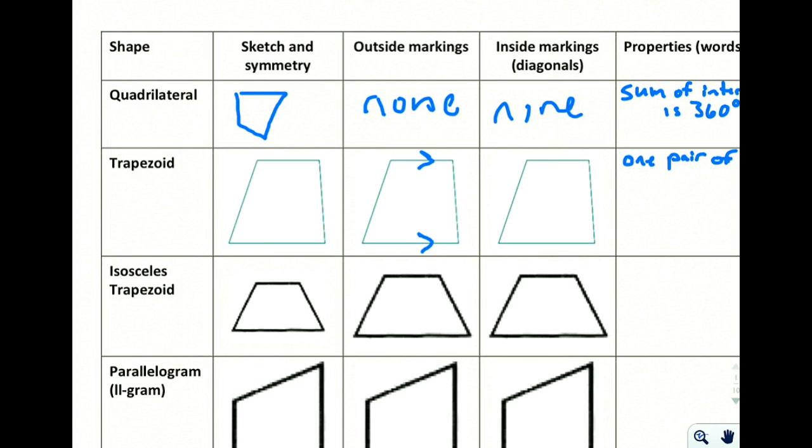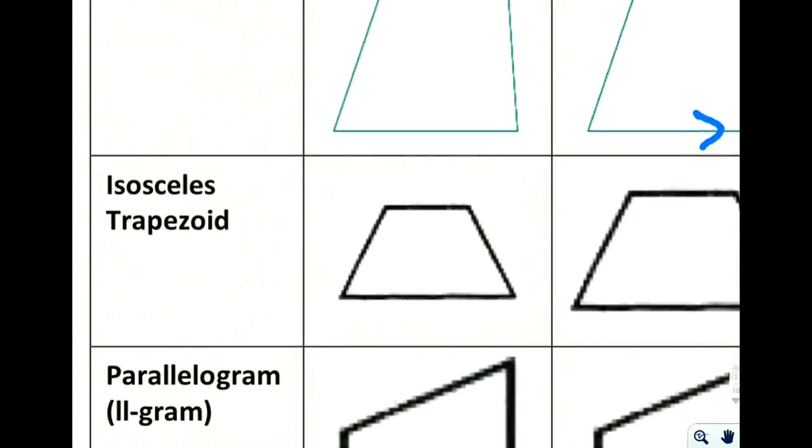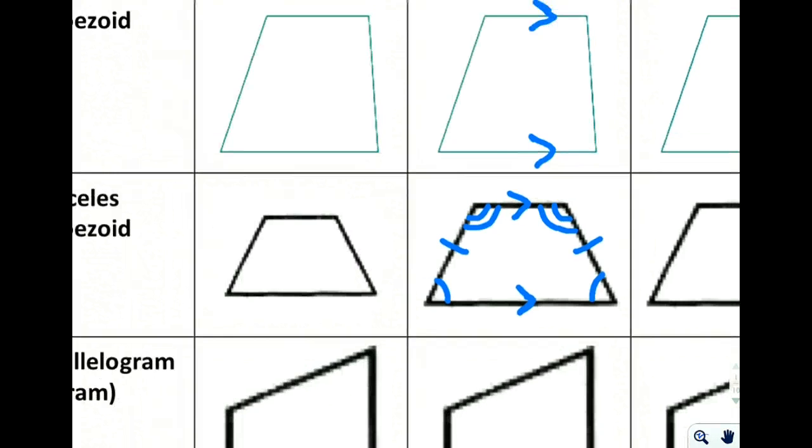Next one down, we have an isosceles trapezoid. That's also a trapezoid, but it inherits one extra property, which is that the sides here are going to be the same length. And just like an isosceles triangle, when you have sides of the same length, you also get base angles of the same measure. And in fact, you'll actually get the top angles to be the same as well. And you still have parallel lines on top and bottom, just like we did with a standard trapezoid here.